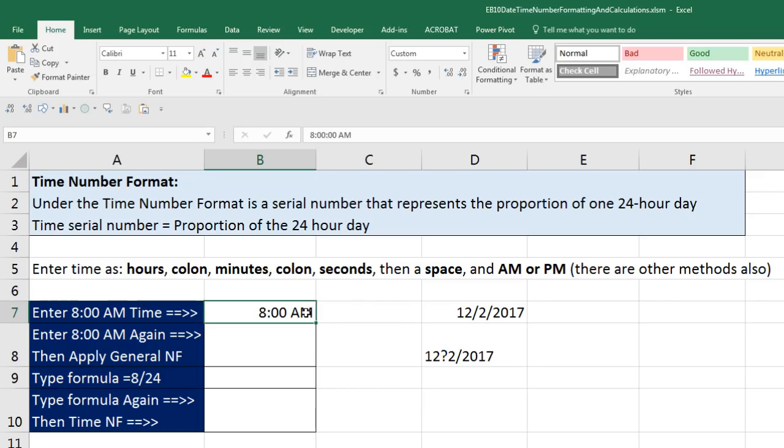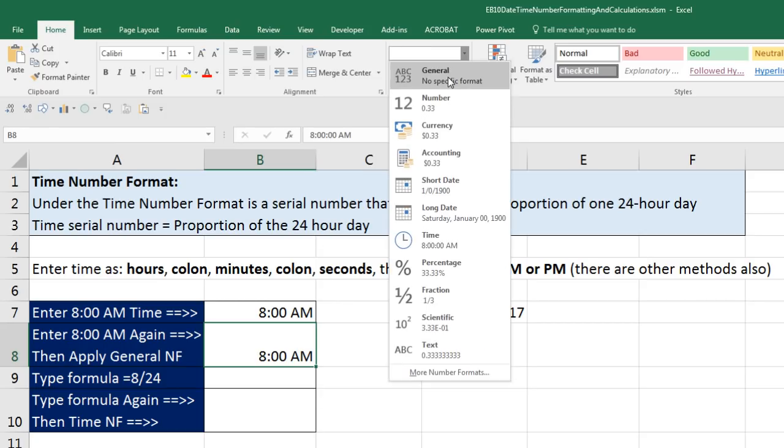Now, we entered this into the cell. Look up to the formula bar. Oh, look at that. Even though we didn't enter the seconds, Excel entered seconds colon 00. Now, I immediately want to come down here and type this again. 8 colon 00 space AM, Control Enter. But this time, I'm looking up to the formula bar, and now I want to go up and use our well-known trick for determining what's really in the cell. Up in the number group, drop down, and we apply our eraser, General.